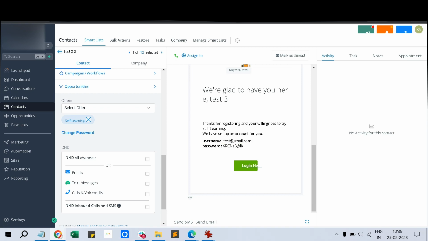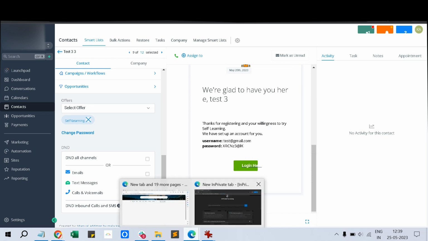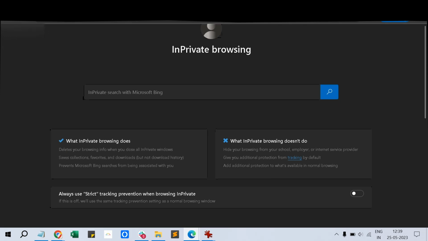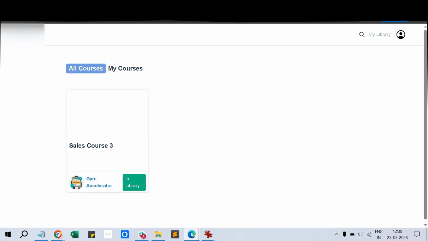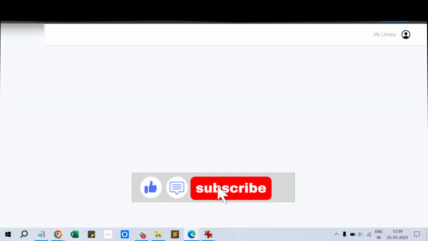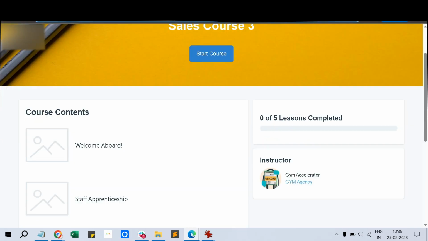Username is test, and it's a dummy thing, so forget about all the errors shown here. The customers can just click on the link, and they can access it. In case they need to sign up, they can watch all those lessons, and you can see the mark as complete is enabled, and they can update their status also.